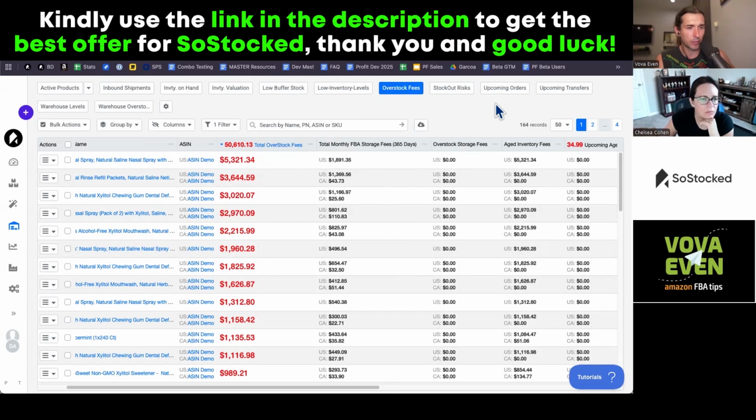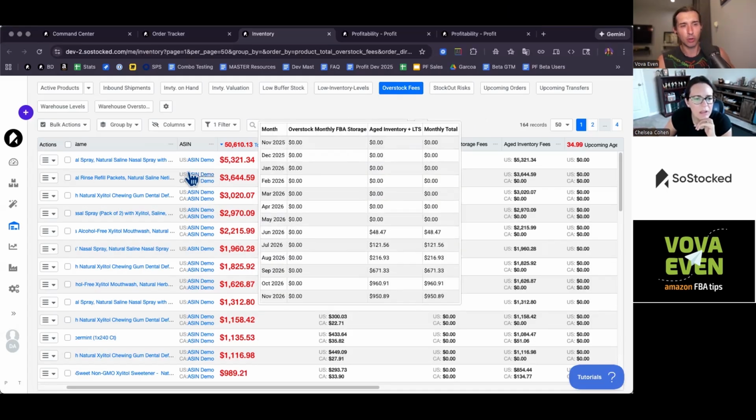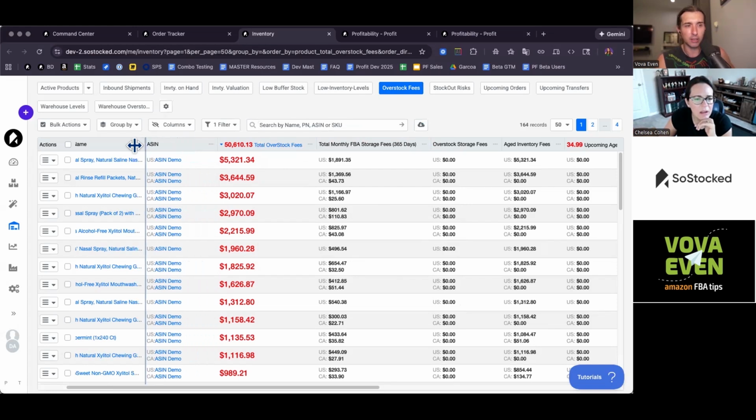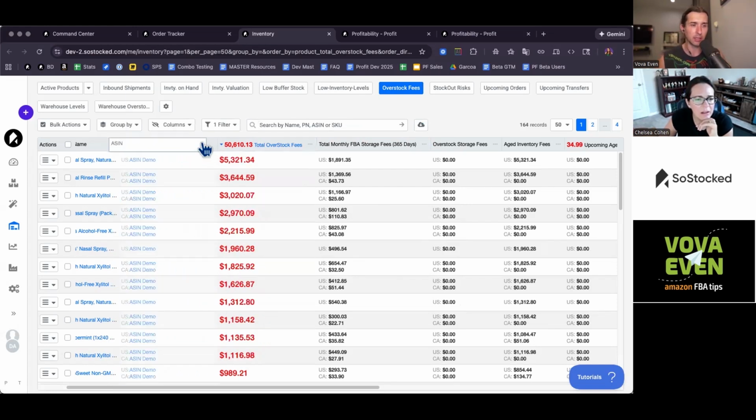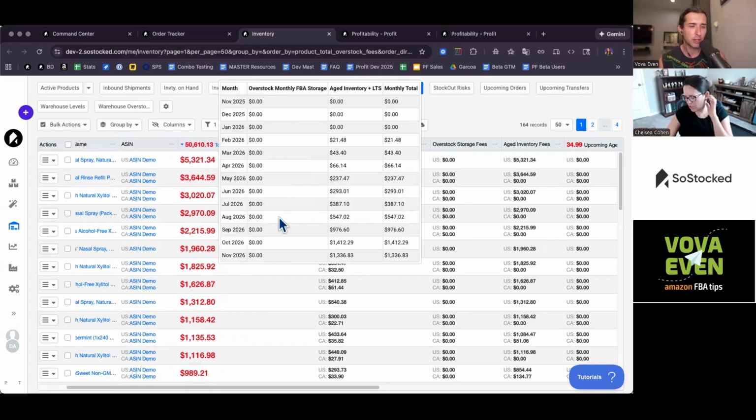And is this private label and wholesale sellers also, like arbitrage, or who mostly uses this? Is this wholesalers or private label? So this is generally both wholesalers and private label. It doesn't work well for retail arbitrage and that sort of thing because retail arbitrage usually isn't restocking products. So if they buy what they buy and then they move on, there's no forecasting products that you're not going to restock.